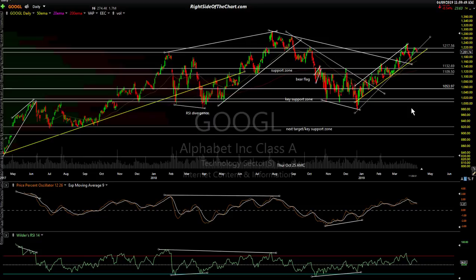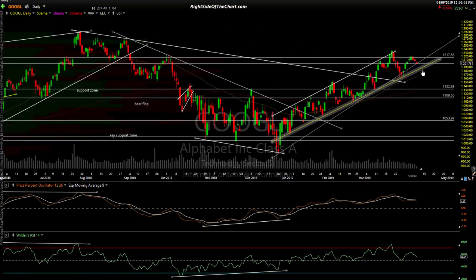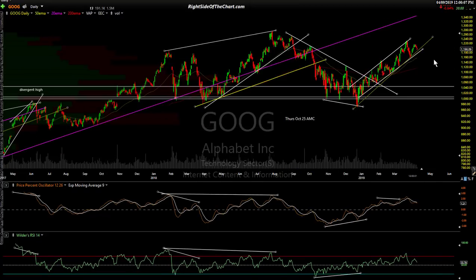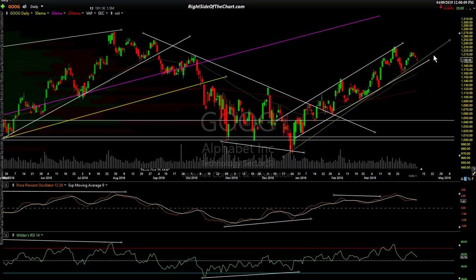GOOGL, Alphabet Class A. I have two alternative trend lines. Let's tighten this one up a little bit, clean it up here. I have this one off the lows right there, which we're testing now, and this yellow BOD, or benefit of the doubt, trend line. More reactions, so I'd watch this trend line here on Alphabet. And there's the other share class. This is a little cleaner. You can see the trend line off the lows right here. Just moved it a little bit, but that's the trend line off the lows. And then this one, which has more reactions. So this is the one I'm watching right now.